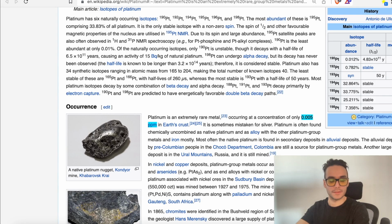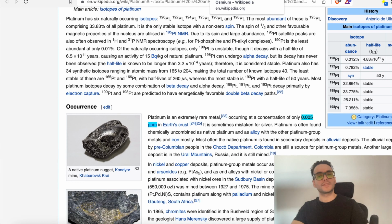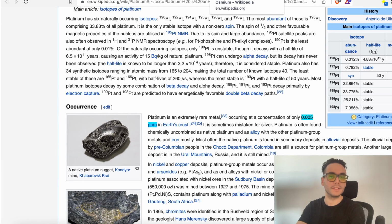So going back to platinum, there's also the geopolitical problem in producing platinum, because most of the platinum in the world is concentrated in South Africa, with the rest being in Zimbabwe and Russia, and some in North America. So probably out of 7,000 tons of platinum produced each year, around 4,000 tons are produced in South Africa. So that creates a huge risk of this metal being concentrated in one specific region of the world that could make it even more difficult to mine and affect the supply side.